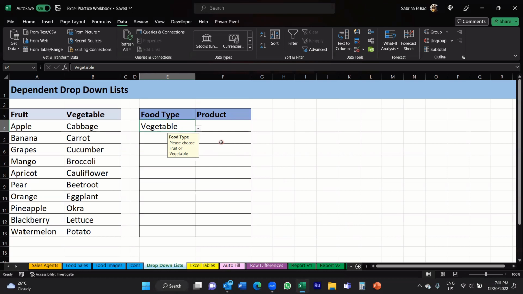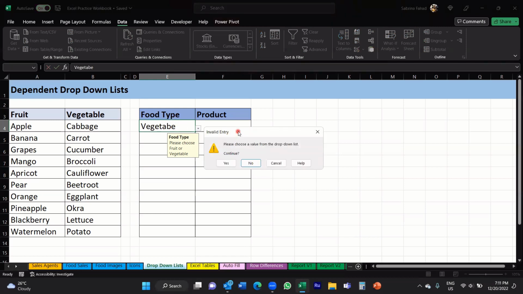All right, so let's test that now. So if I misspell, say vegetables, so I do VEG. Okay, so I've missed the L out. And then if I just click into any other cell just to save that entry, there you go. So there's my error message appeared. So that's the title, invalid entry. So you could customize that as per your wish. And then there is my specific message.